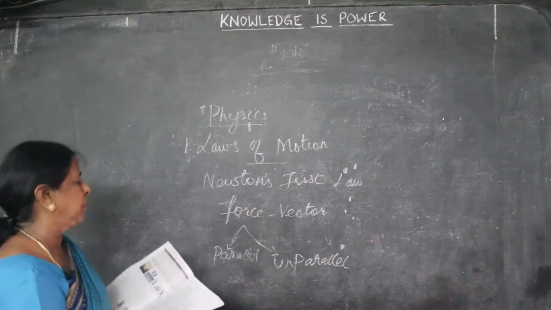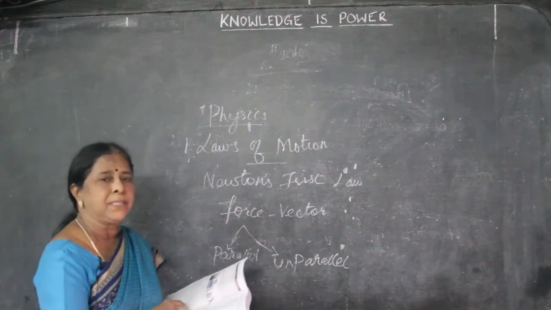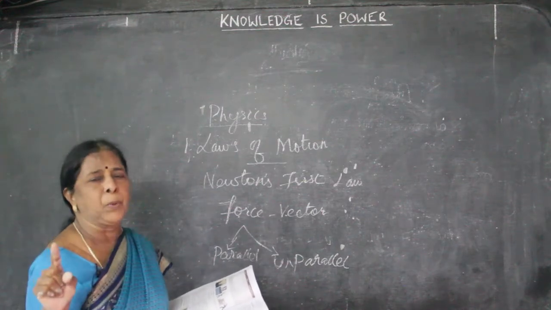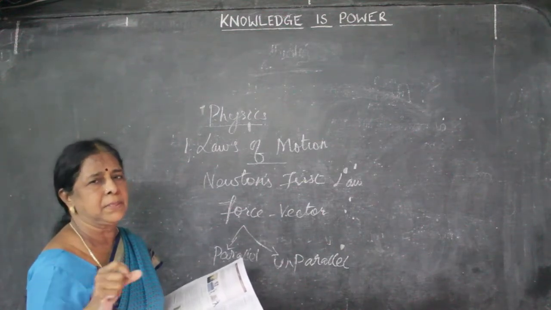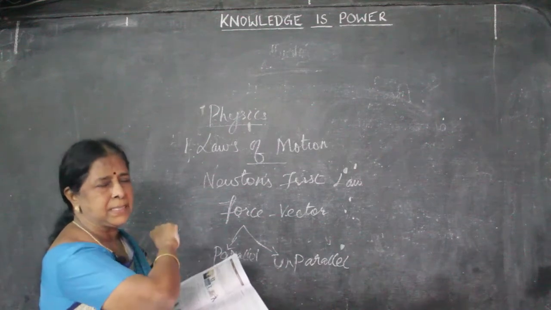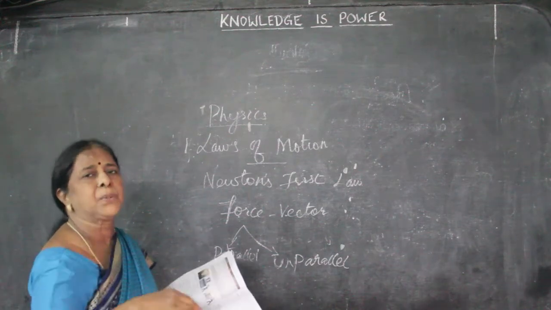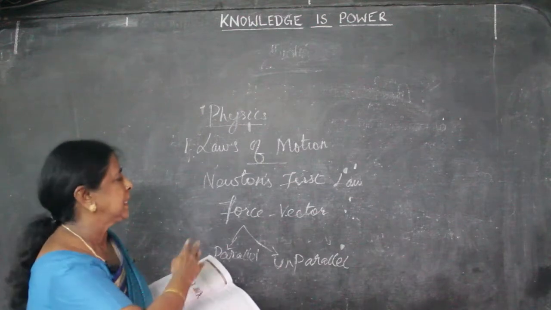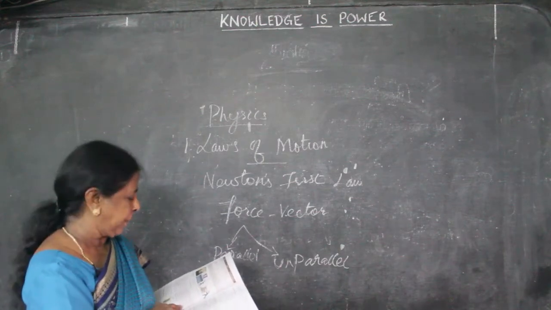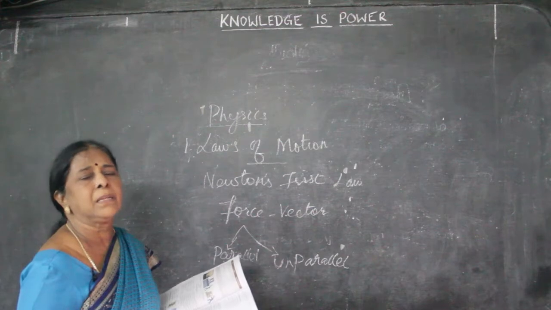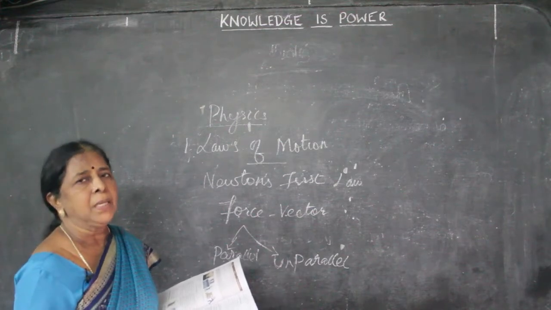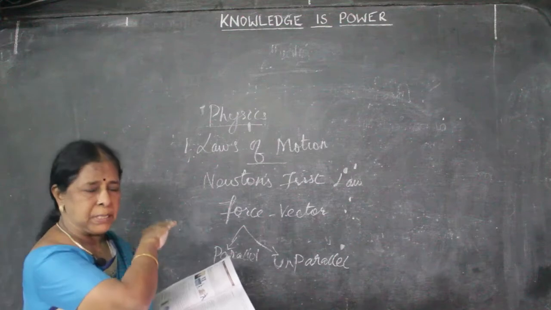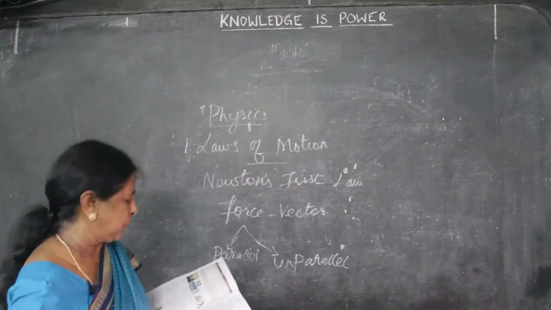Now see page number 4, where we can see the example. See diagram C: two men are carrying a truck. One is in front, the other is at the back. Both are pushing the truck in the same direction. This is an example of like parallel forces. For example, the first person is A, the last person is B. They apply their force on the truck, so it moves in the same direction only.